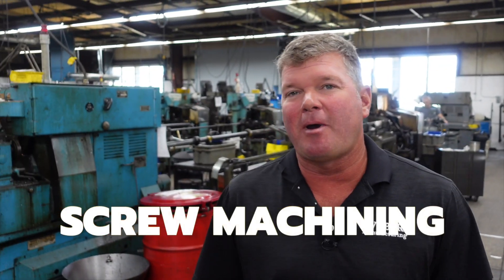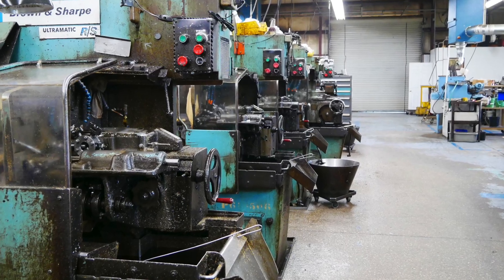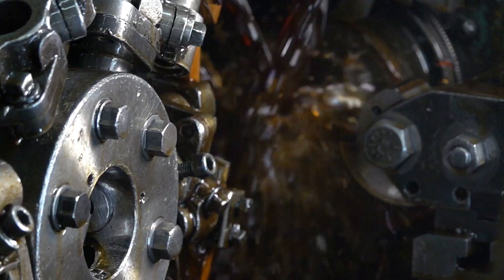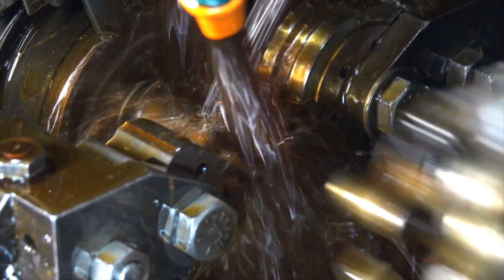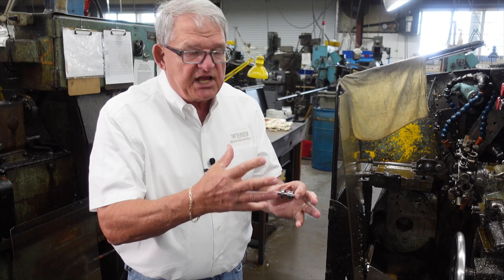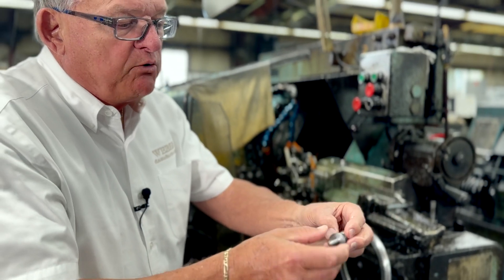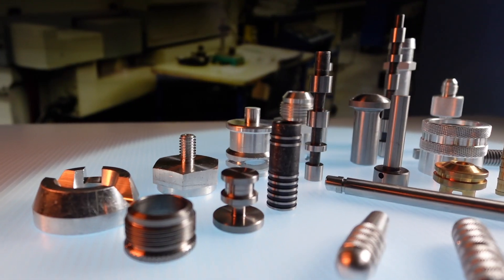Right now we're in our Brown & Sharpe department, which is not a CNC machine technically — it's driven on cams and form tools. We can go up to an inch and five-eighths on our Brown & Sharpe machines, and they can do different things simultaneously. They run at a high rate of speed and they're the workhorse of Weber Manufacturing. They're very fast machines and you can't compete with the pricing and speed of them. The cycle time is usually shorter, and we can make simple parts like a small pin all the way to complex parts with a lot more intricacy.